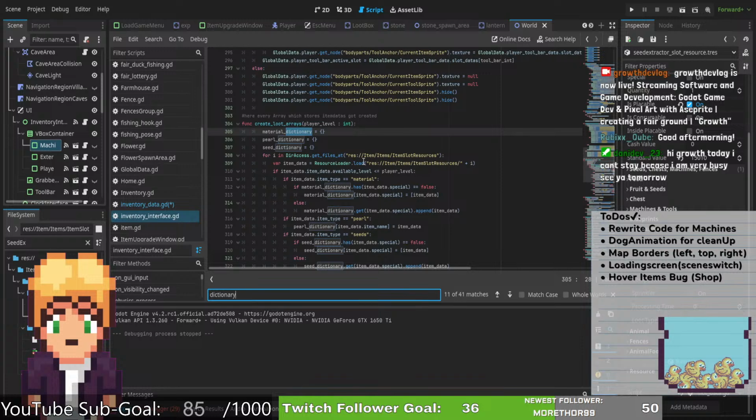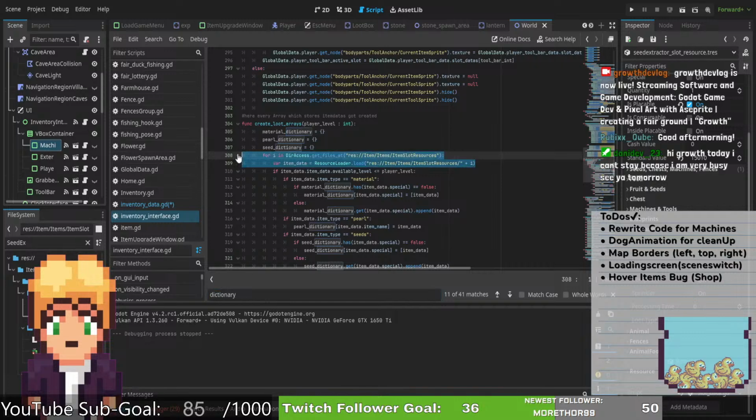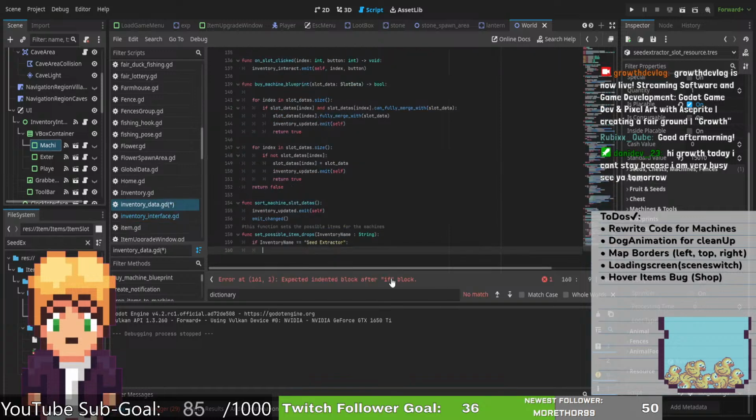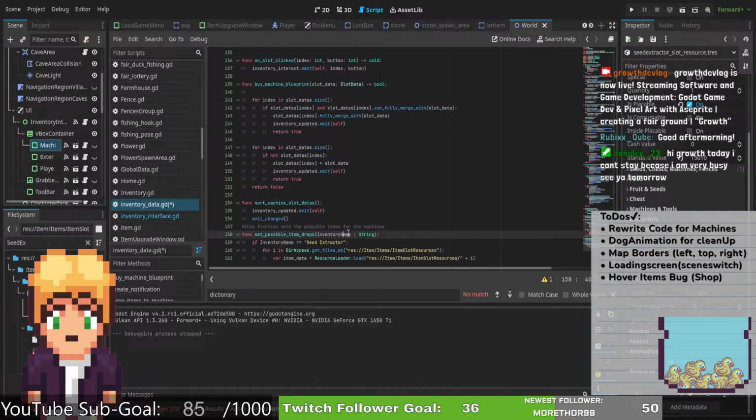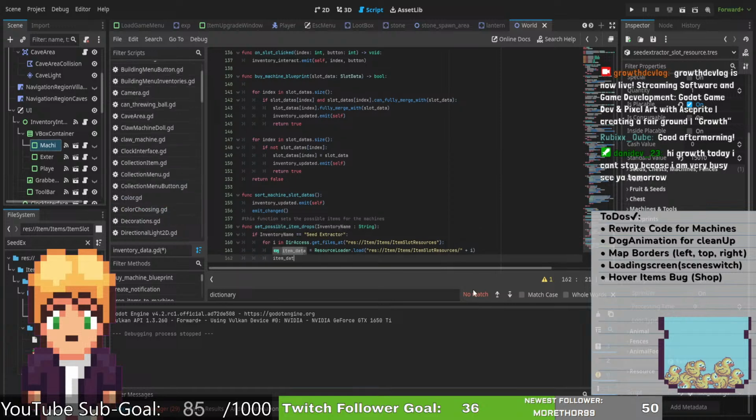For i, and I need exactly these two lines of code, and here we go, we say for i in direct access dot get files at item data dot, now I have to add it to can drop items dot append.